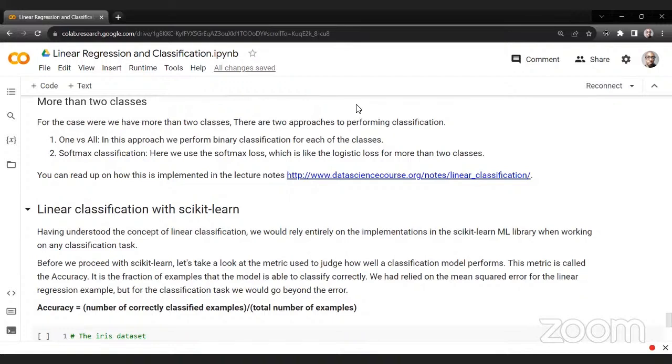Yeah, so a straight line has a limit. So there are problems that a straight line cannot solve. I think next week, or in one of the classes, you would get introduced to nonlinear modeling.